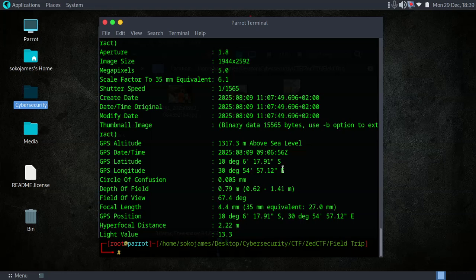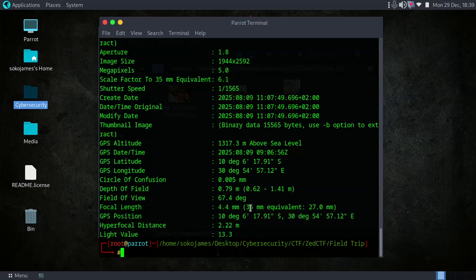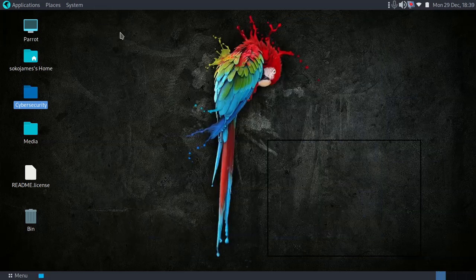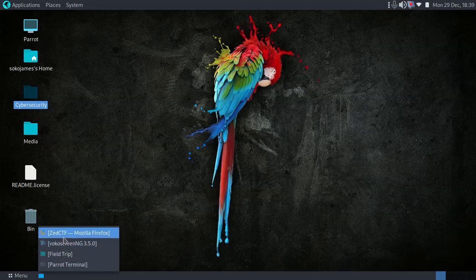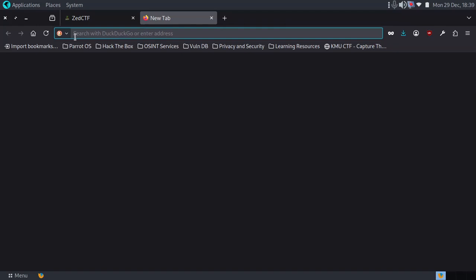So that image, as you can see, it has a GPS location, so GPS position, we have it here. So for this challenge, it is useful for you to get this GPS location. Now, one of the perfect tools or online sources you can use to identify a particular GPS location is actually Google. Okay, Google Maps. Now, because that particular GPS location is not in a format for Google Maps, we'd like to convert that into a format which it can accept.